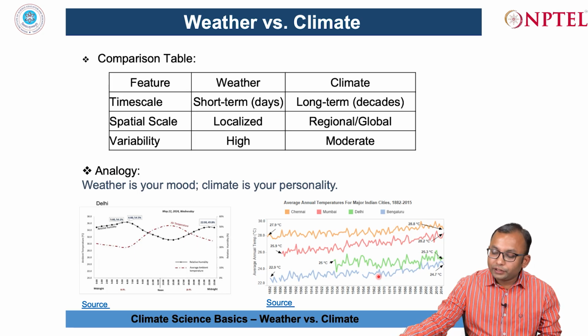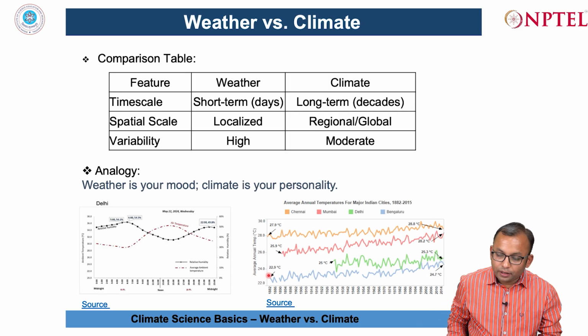So, with this analogy and these diagrams, we can basically understand how we can differentiate between what is exactly weather and what is exactly climate, and how these two terminologies can be compared or differentiated from each other, and how we can relate the weather phenomena or the climatic phenomena for different regions across the world.